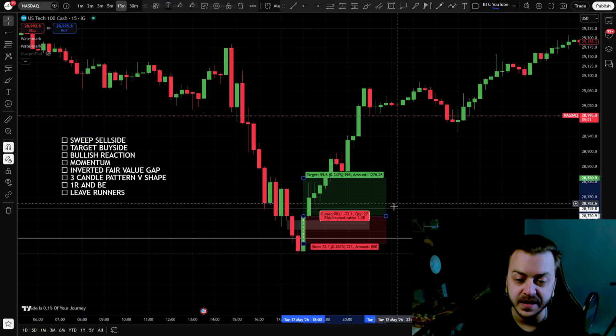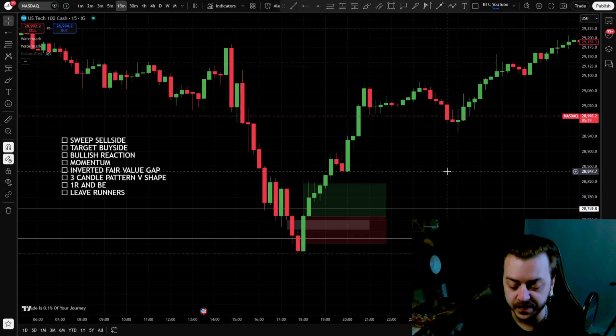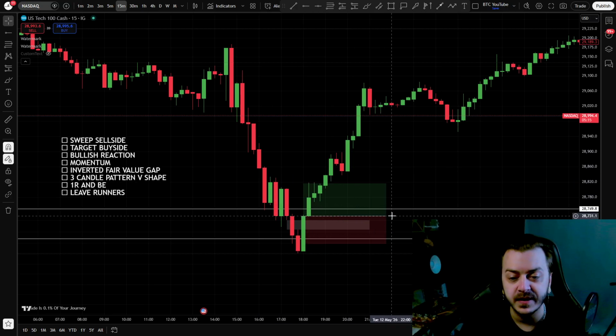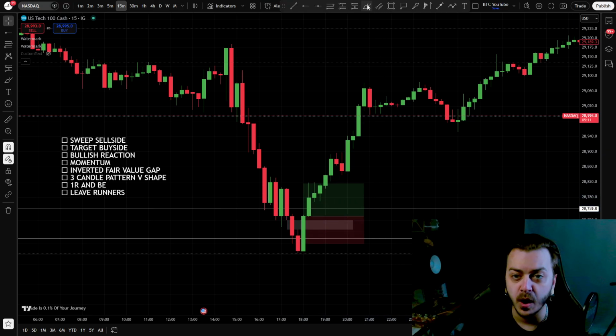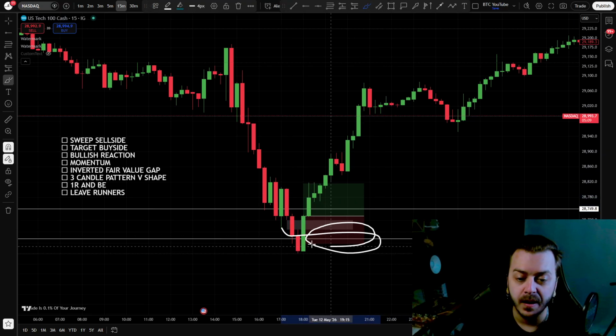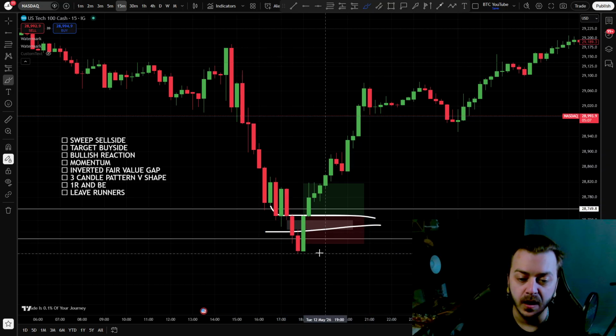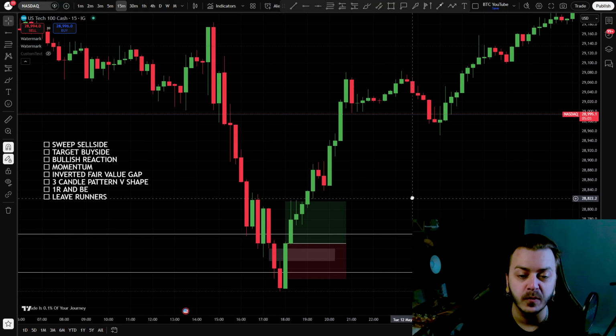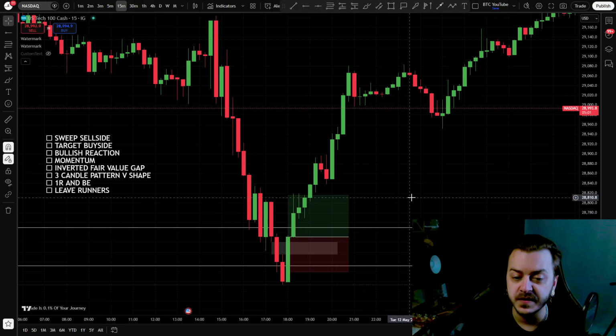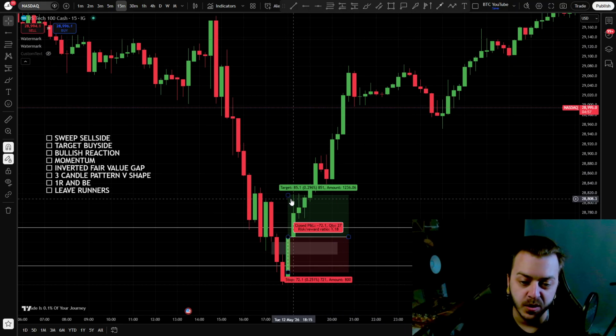My personal model is this, I will tell you now. I enter on the inverse, very simple stuff. So I'd enter once we close back above like this, targeting a 1-for-1. I have my stop loss as a manual stop about halfway between the gap and the low, so somewhere around here. I'm basically always sized for about $200 risk. So I think this would have been about 2 or 3 micros on this trade. And you can see here I just go for a 1-for-1.